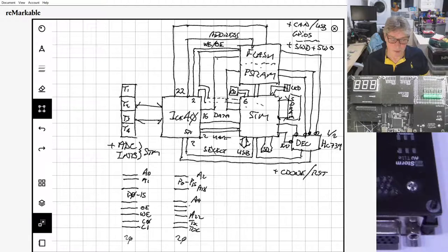So that's what I've been working on, and I already have the layout. I can't show you, it's actually on my other machine. It's not completely routed yet. As I say, I've been messing around with it, trying to get everything to fit, but I think it's gonna work, basically. So that is the plan physically.